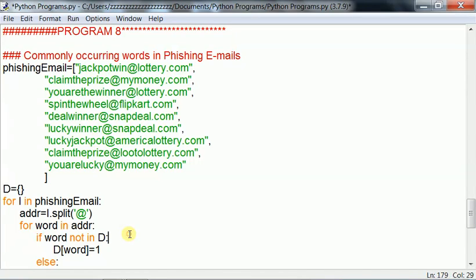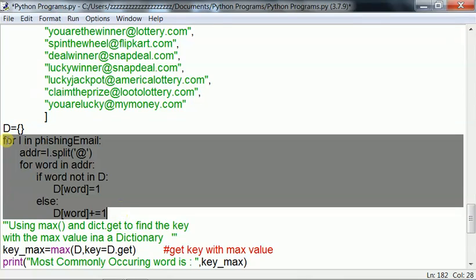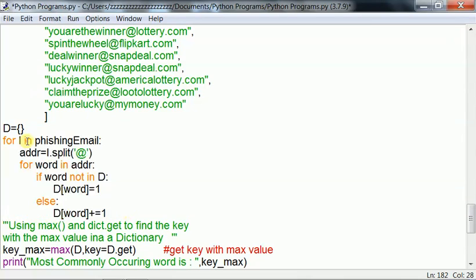I am declaring an empty dictionary called D. Each element of this list is taken using this for loop, each element as I. Then I am applying the split function, splitting based on the delimiter at the rate.